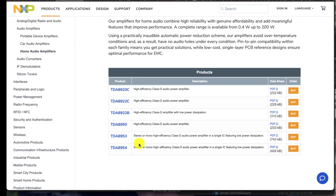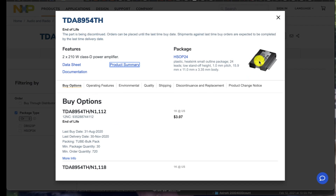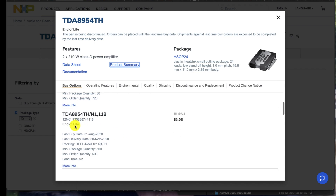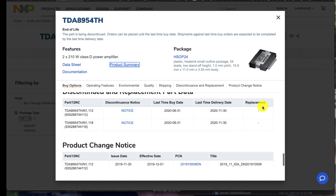Back to this sheet — here's the TDA8954 down here at the bottom. I want to see if I can buy some of these parts just to have some on hand. Now this is the package that I have, the H-SOP, and then there's the through-hole one up here. I come to this guy — look at that, three dollars in 1k quantities. That's a good deal. But look over here: end of life, end of life. And you see this thing right here — lead time, 52 weeks. That's a long lead time. Then I come down here further: discontinued and replacement parts. They discontinued in 2020, that's like a year ago. 8-31-2020. Last time delivery date in November of 2020. Replacement — dash — no replacement.